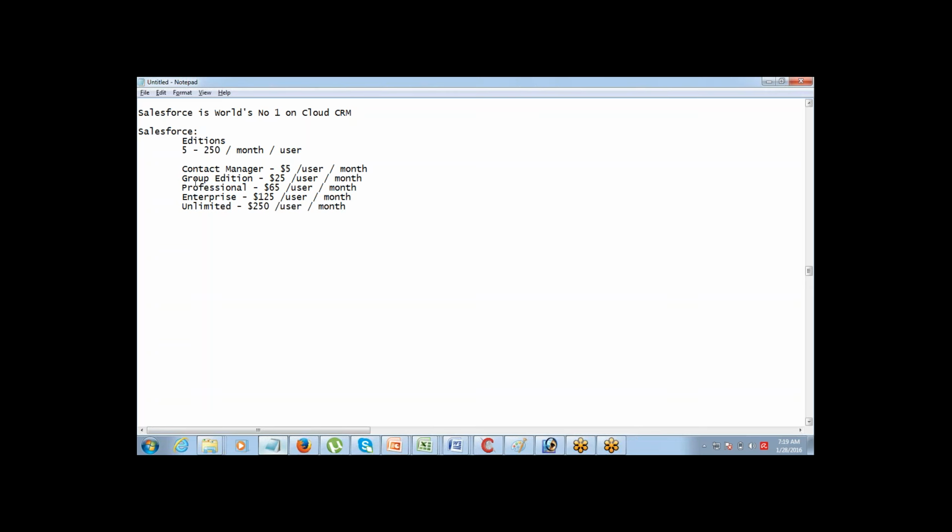So depending on a requirement, the company will decide whether they need a contact manager or they need an unlimited edition. The customization and the automation stuff, which I was talking about, I told you, right? Nowadays, companies don't only look into storing the information; they also look into if they can automate some manual work, like sending of emails, receiving the emails automatically, intimating the customer about their cases, automatically escalating the cases if a case is not resolved within a certain timeline. So that sort of customization, that sort of automation starts from enterprise edition.